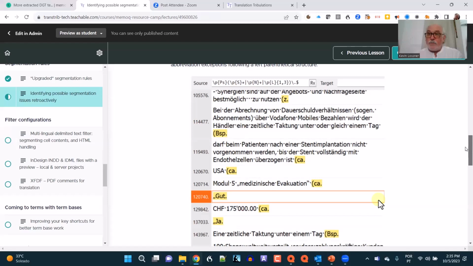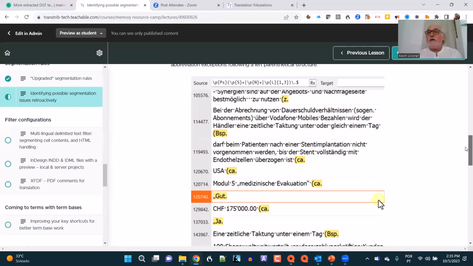And very, very often, segmentation exceptions, like "ca." here, it's all over the place, that occur inside of those things, fail. As you know, they would normally work if that "ca." were in the middle of the text, or that "bsp." that you see in the second visible segment. If those were in the middle of the text without those parentheses, I wouldn't be breaking the sentence there. But because this bad regex has been making the rounds among the developers creating segmentation rules for a couple of decades now, most of the CAT tools I've seen will get that wrong.